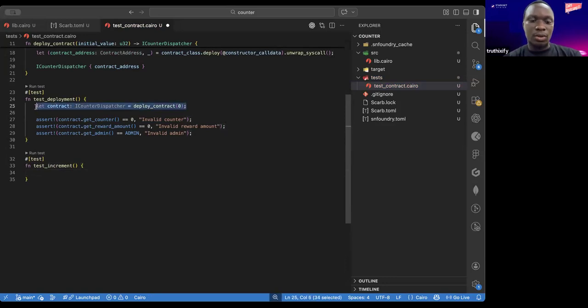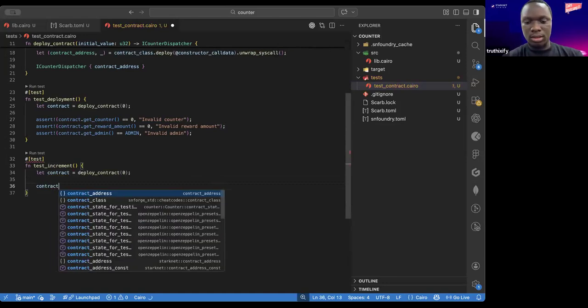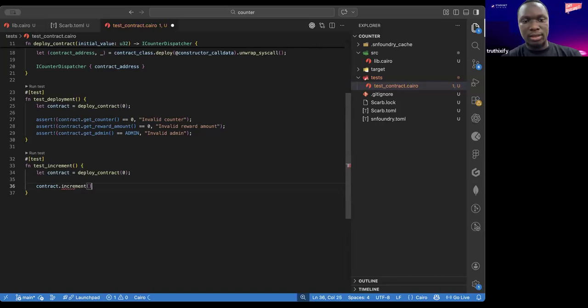You can even copy this code and say, let contract equals deploy contract. Now, the next thing we want to do is say contract dot increment, right? When we increment this, what do we expect to happen?